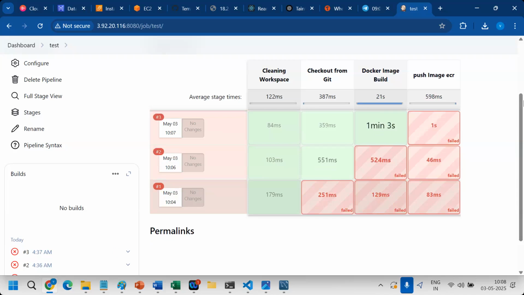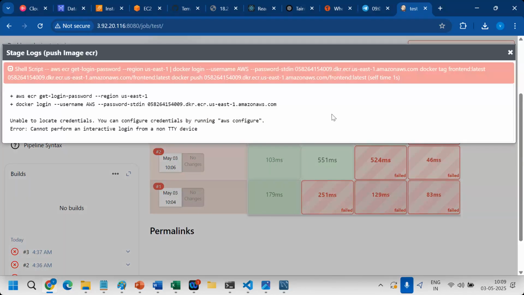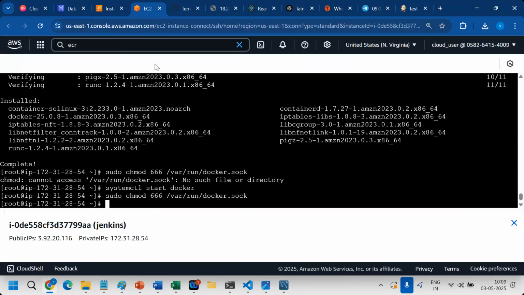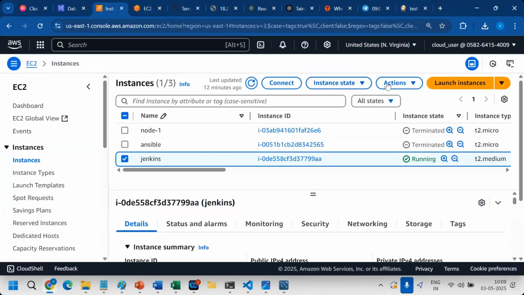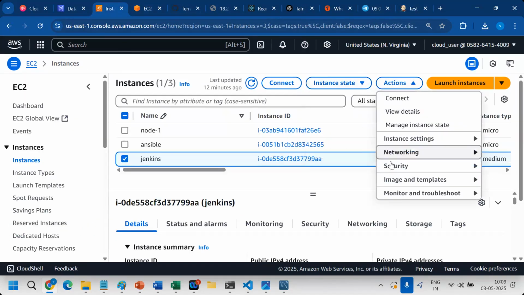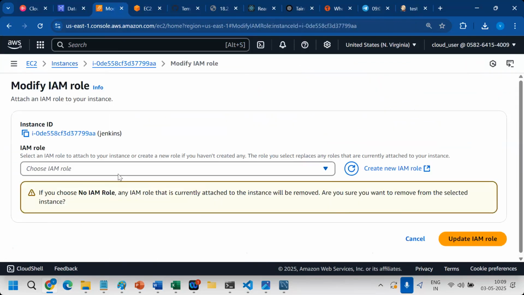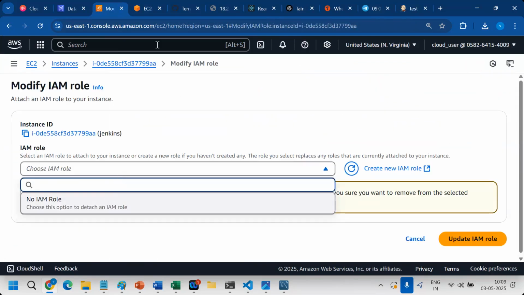Push image to ECR failed. Okay. What is the issue? IAM role, right? So IAM role is missing. And IAM roles are there.